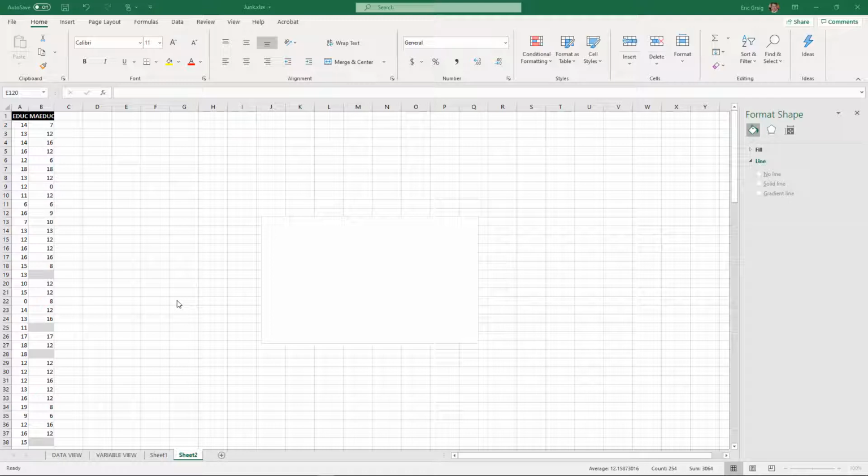We're going to be using the General Social Survey, the GSS 2018 data set, and I've opened it up here and copied the two variables that I'll be working with in the demonstration. In column A, we have the respondent's education, and in column B, we have the spouse's education. In Excel, the first column is always the independent variable, the second column is always the dependent variable, and that's by default.